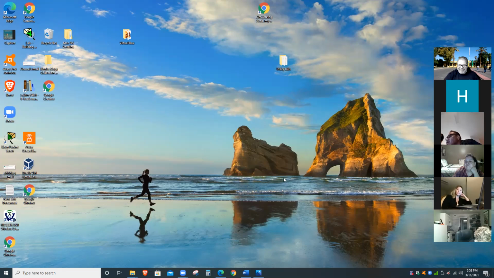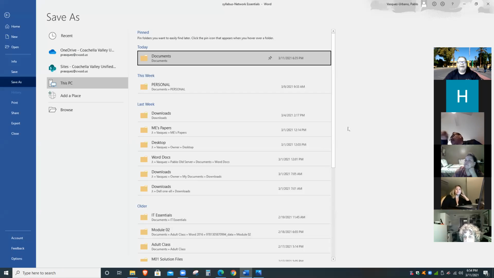I always give the example, like in your house, if you have your bills and they're not organized in some way, you have a mess with all your bills everywhere. When somebody says, hey, how much was your electricity bill 2 months ago? Who knows? Because they're all everywhere. But if you have a folder specifically for electricity bills, then you have one for the water, you know what I'm saying? You have them separated that way, organized. It is really easy to find information. Same thing on a computer. When you organize your files, it's very easy to do that, right? So let's go ahead and go back here.